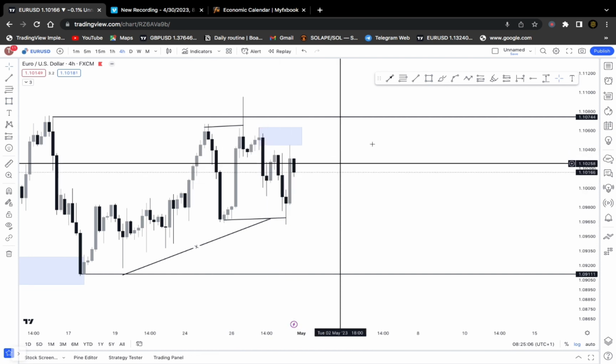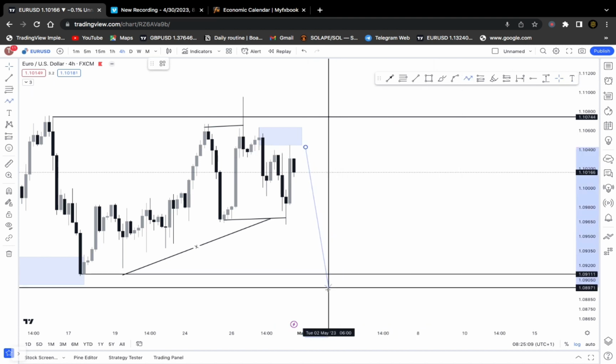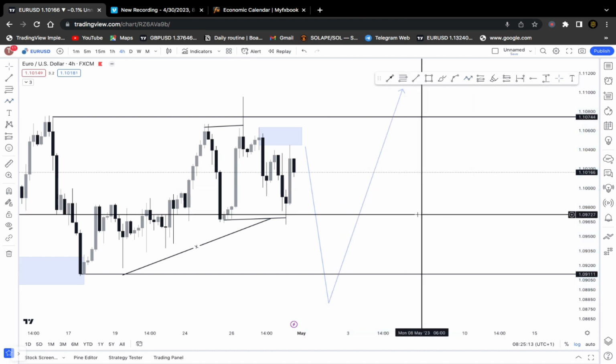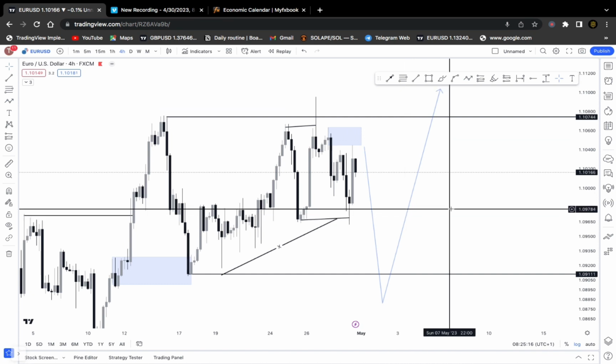So we're currently back trading inside the supply zone and can still give some high probability for the market to give a push to the downside, take out liquidity and probably fall to the upside. So that's what we are seeing on the 4-hour time frame for the sell opportunities.